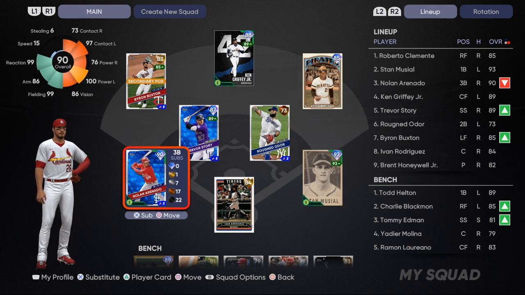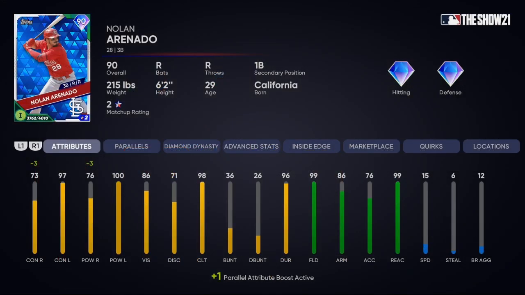All right. So we're going to pull up Nolan's card here. When we're on the card in this screen, or pretty much any screen in the game, all you've got to do is hit triangle, or Y on Xbox, and that's going to pull up the player card. This is everything you need to know about the card. Again, you see that Roman numeral 1 on the bottom left part of his card art. And you might also notice those numbers, which I'll explain in a moment: 3,762 out of 4,010.